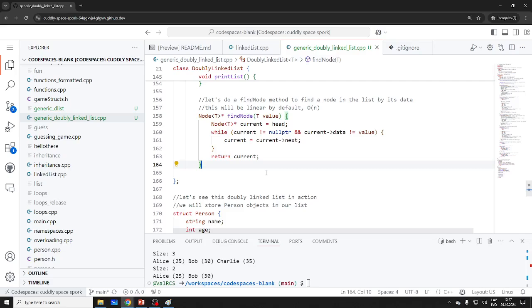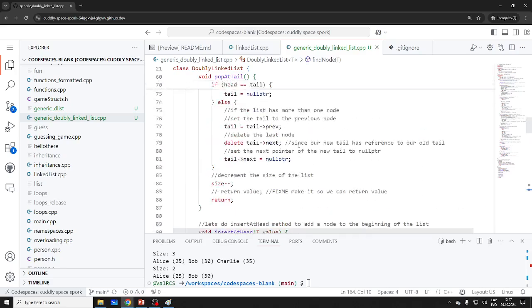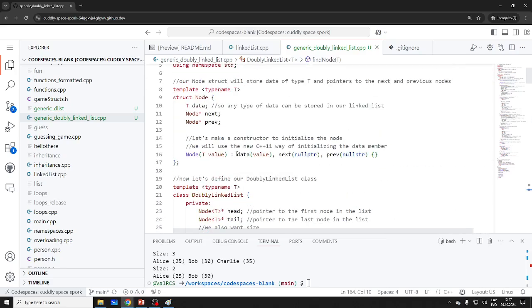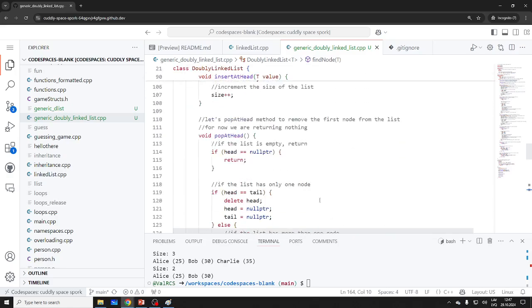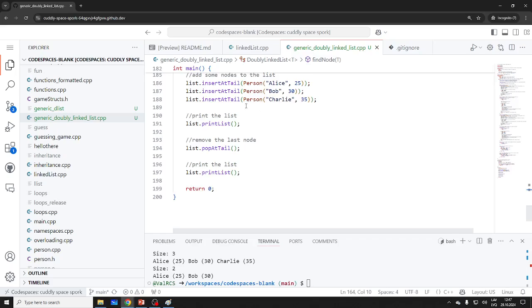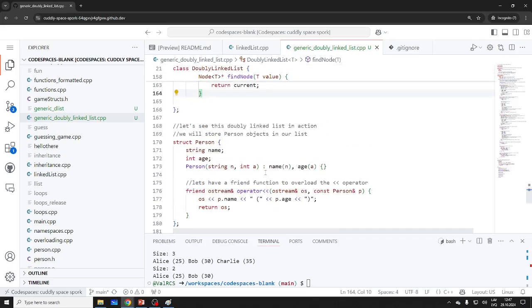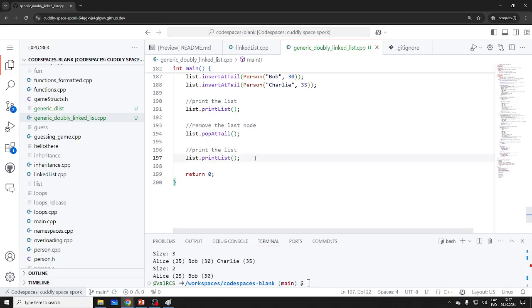Let's take a look. Are we going to find it? Data, it's tricky. What are we storing? We're storing persons. We're going to look for a specific person, and how are we going to compare? It's a little bit tricky. Let's look for Alice, and then we can finish and go eat some lunch. Let's find Alice first. I don't know if it's going to work.